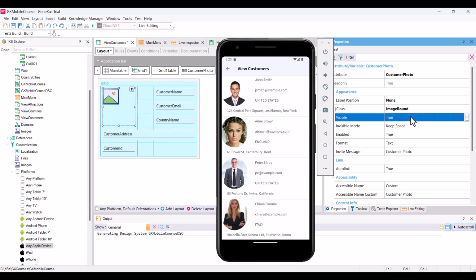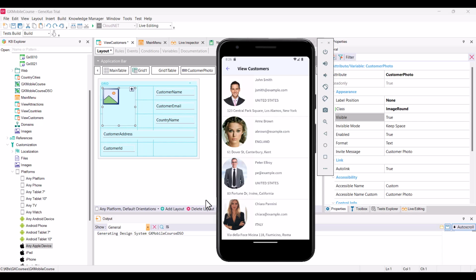Note that as soon as we assign the class to the customer photo attribute, we can see the changes thanks to live editing. We could even change the values in the class, and we would also see the change reflected automatically without even saving or compiling the object or running the application. This facilitates incremental development.